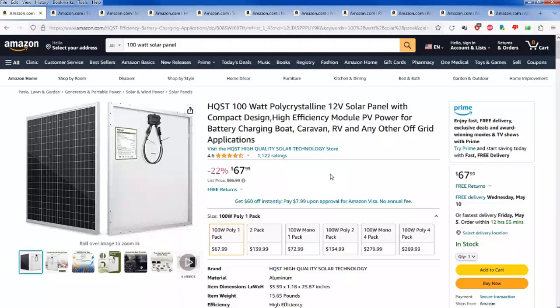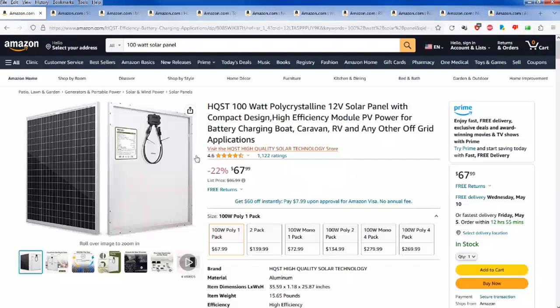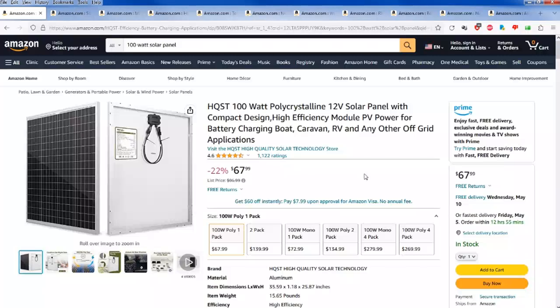I haven't had many panels put out exactly what they're rated for because that's test conditions — all the fancy perfect conditions. But if you can get 75% of a panel, that's about average. Take the price and divide it by that wattage, so it's about 80 cents per watt hour. That way when you buy a panel you're much more relaxed and not so frustrated.